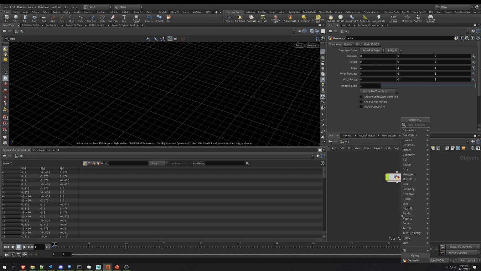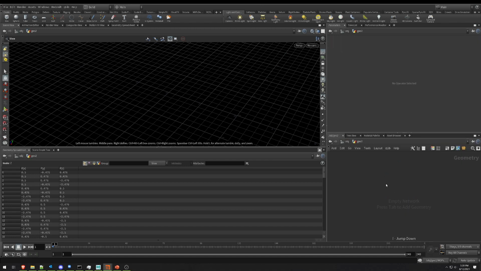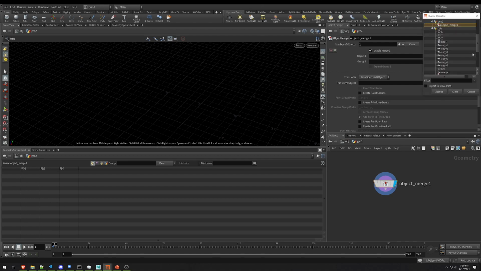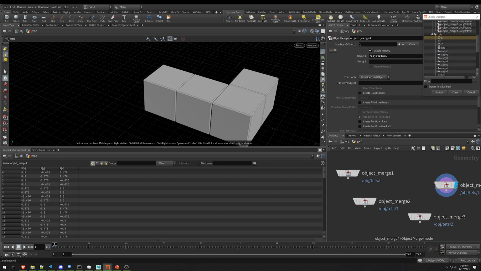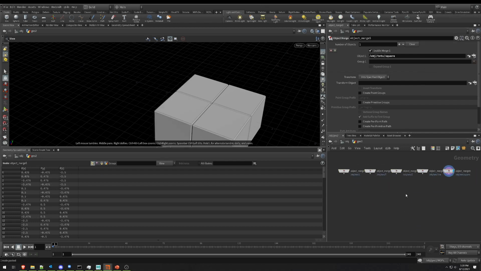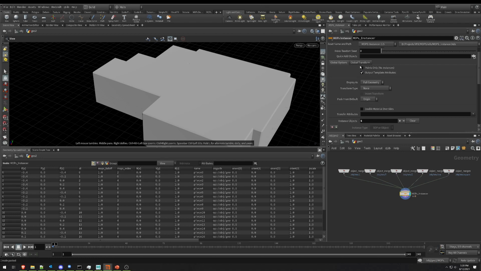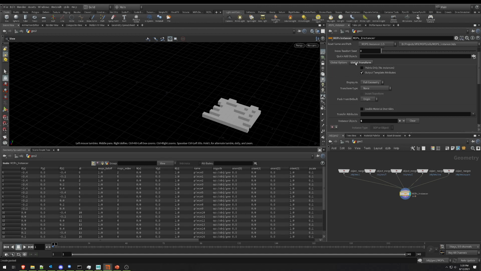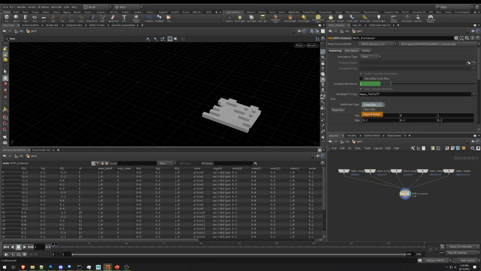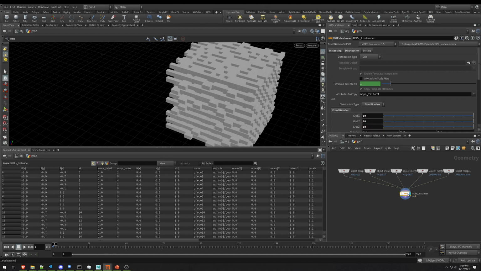Doesn't matter to me. I'm going to drop down a new geometry container, and then I'm going to object merge the results of those Tetris pieces into this object. Okay, and now that I've got all these in here, I'm going to drop down a MOPs instancer. Just wire all these in. Now let's take the global transform down to about a tenth the size that it is, and then I'm going to change my distribution to, let's do a fixed number and just do a 10 by 10 by 10. So we've got 1,000 primitives here.